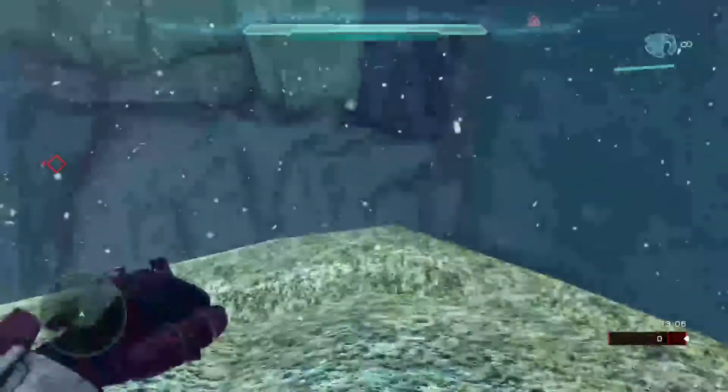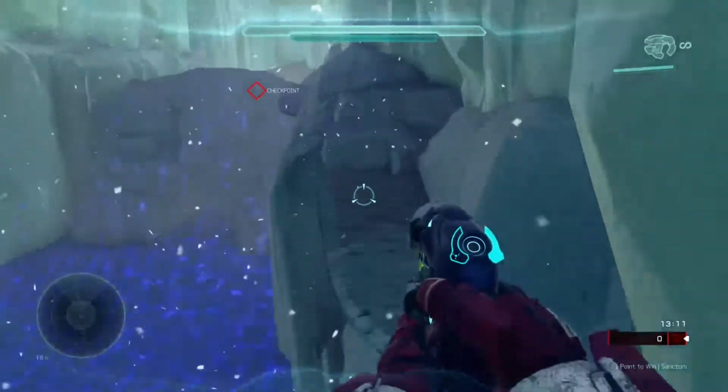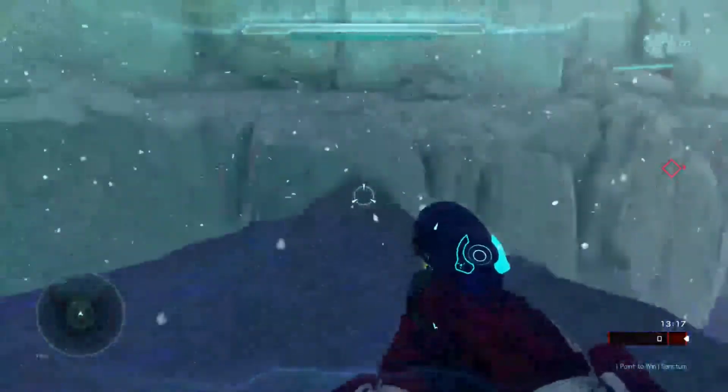You will then reach what looks to be an icy lake and then some ice blocks along the side of the wall. Scale the wall and follow the ice blocks. Go across the bridge and then scale the left side of the wall to reach the third checkpoint.